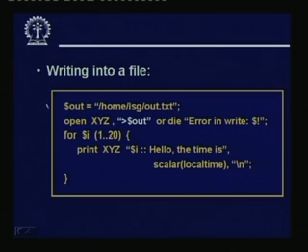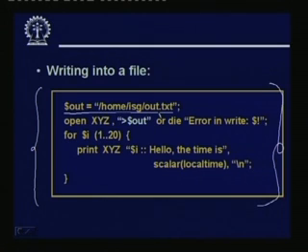Let us look at this version of the program. So, again here instead of reading, we are doing writing. The program is very simple, only there is one difference. First, we are defining the output file, the file name. You are opening, but you are using a greater than sign before the file name. This greater than sign means that you are trying to open the file for output.